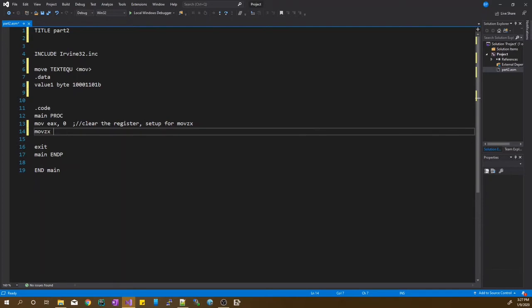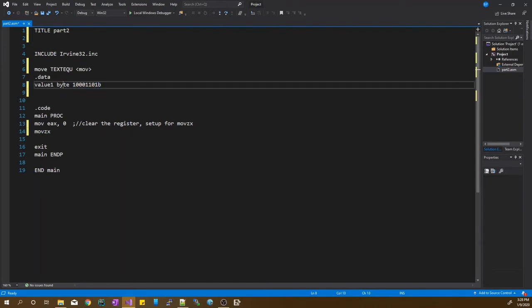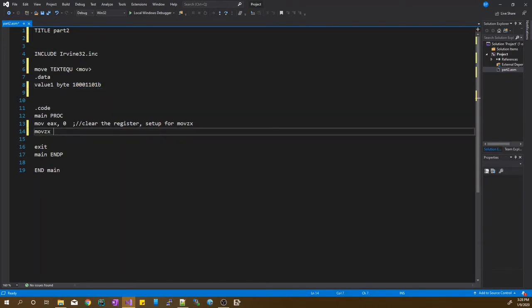Again, this is really just an implementation video, but I'll go real quickly through what you use this for. It's basically used with unsigned integers to zero extend a value to 16 or 32 bits. So if you already have this value here, as you can see, this has 1, 2, 3, 4, 5, 6, 7, 8, right? So you have 8 bits, a byte each. Since we only have 8 bits, I want to make it 16 bit, so I have to go into a specific register. For that, we're going to the AX register, because it is 16 bits. What we'll do is move zero extend the value1.